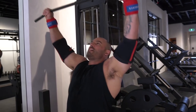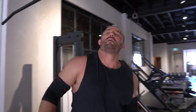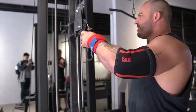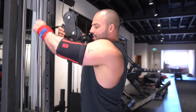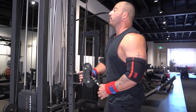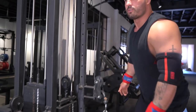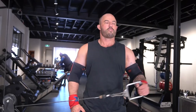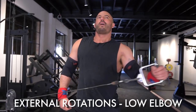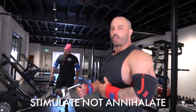But I've just found that when I start focusing on warming up, taking my time, and doing the fluffy stuff, I call it, that a lot of people don't really think about. They think it's a little bit too soft. My shoulders end up feeling a lot better. So when I do these exercises before I train, I don't do it to fatigue. Stimulate, not annihilate.